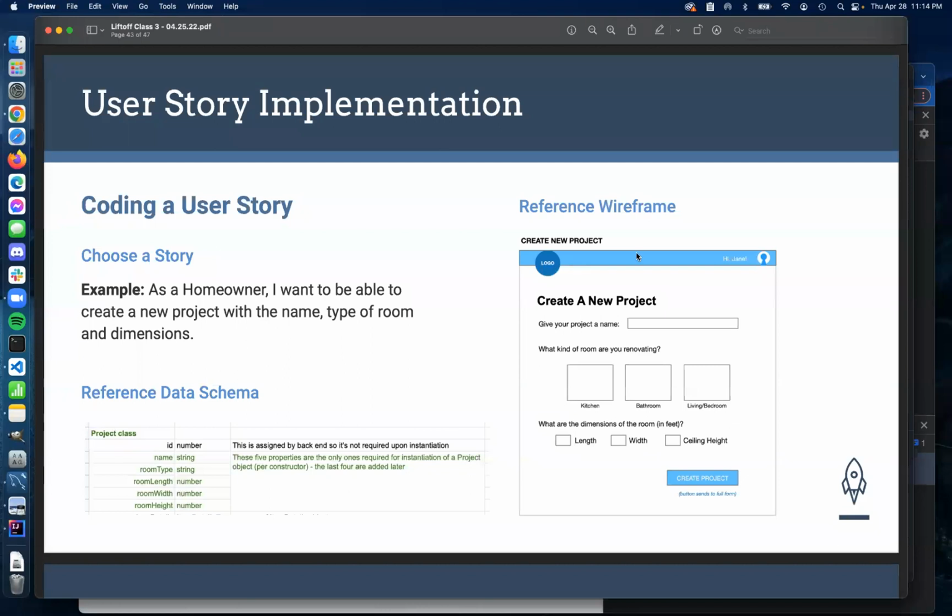And so, you know, come back to your wireframe and say, okay, I want to have a little title. I want to have the name first. And you can see actually right here that originally when we envisioned this, we thought we would do this with images and then you would just click on the image you wanted. And we ended up later just using radio buttons and saying, oh, well, we'll change that later if we have time. And then we ran out of time, and that's okay. So there's still radio buttons. So that's what we're going to do.